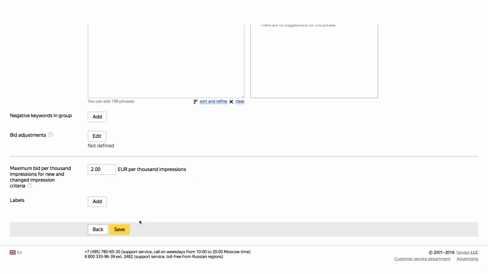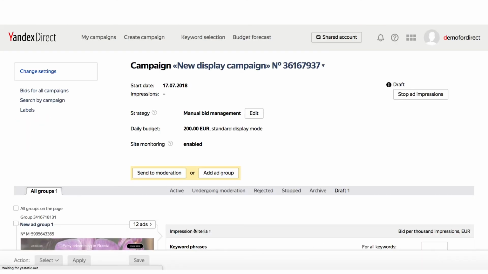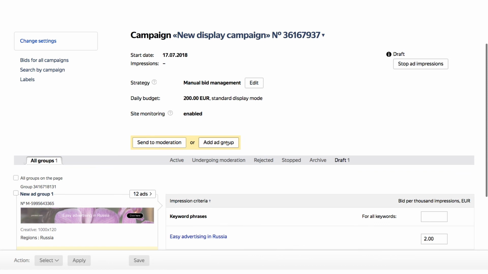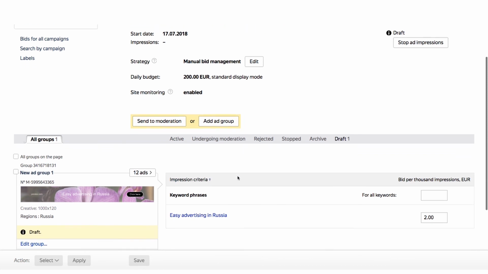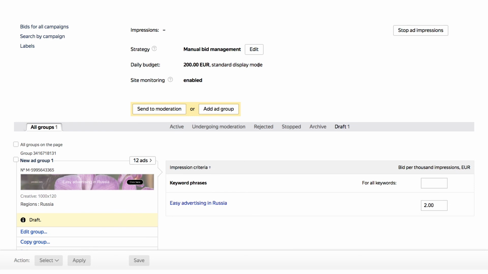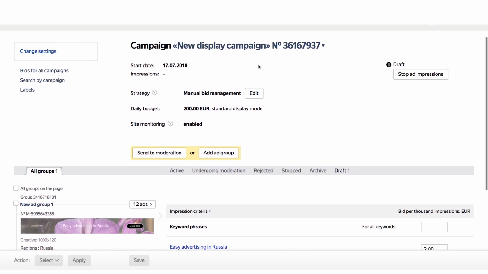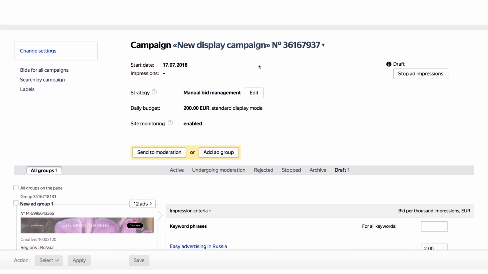After all these settings, you can click Save, and you will be taken to the page where you can add more groups or send your current ones for moderation. You cannot launch your campaigns and begin impressions without the approval of our moderators. Click the Send for Moderation button.